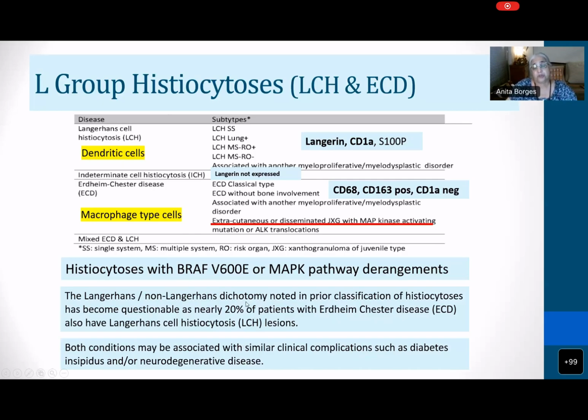So from the clinical point of view, the Histiocyte Society has grouped Langerhans cell histiocytosis, which does not share a morphology or immunophenotype with Erdheim-Chester disease, in one group. But what they do share is a BRAF V600E or some other MAP kinase mutation, because BRAF V600E is a common mutation present in the MAP kinase pathway. It's present in so many. It's one of those mutations that is very common at this particular site, and not just in histiocytosis.